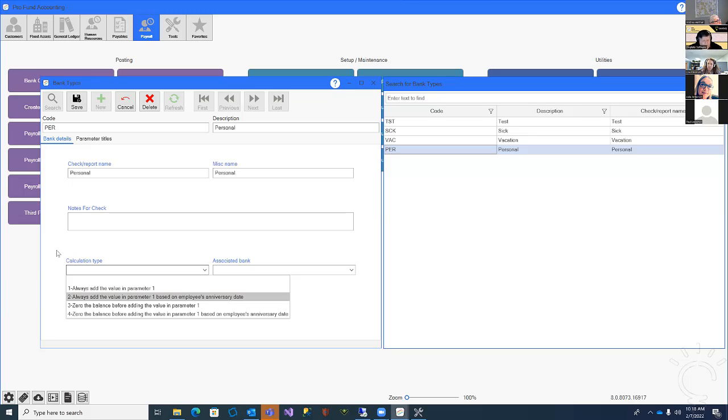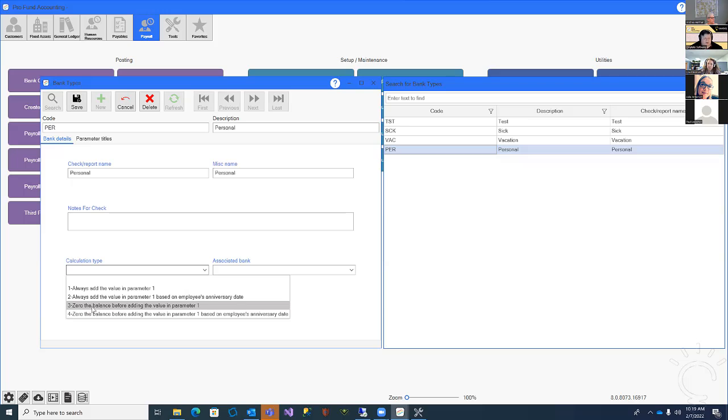Or we can say only add it when it's on the anniversary date of the employee. So in other words, once a year, he gets 40 hours of vacation or personal. And then we just keep adding it. We don't do anything to the current. Or we have the other one where we zero whatever is left of that parameter, and we just add new. So if he only has time from pay period to pay period, a lot of times there are places that will have 1 personal half day per every 2 weeks pay period.